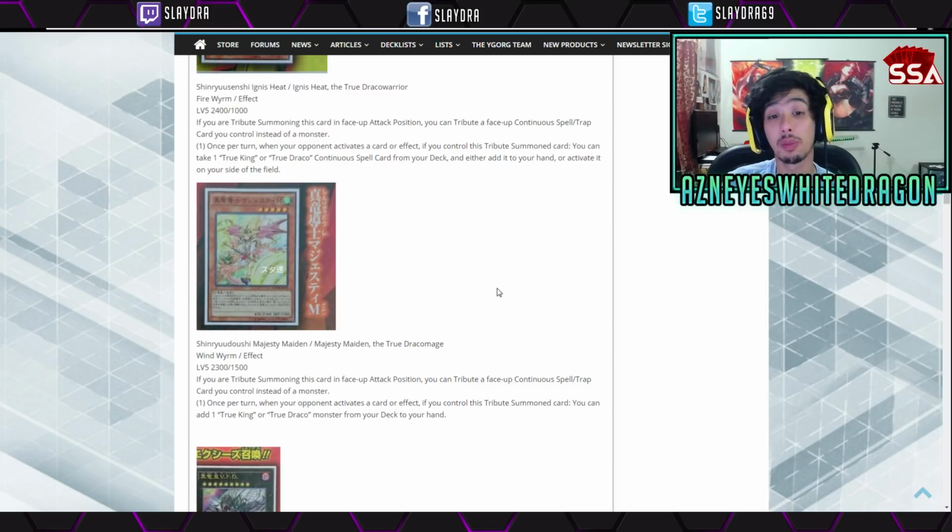Anyways, next up we have Majesty Maiden, the True Draco Mage. So she's level 5, Wind with 2300 attack, and her effect is if you tribute summon this card in face-up attack position, you can tribute a face-up continuous spell or trap instead of a monster. And then once per turn, when your opponent activates a card or effect, if you control this tribute summoned card, you can add 1 True King or True Draco monster from your deck to your hand.